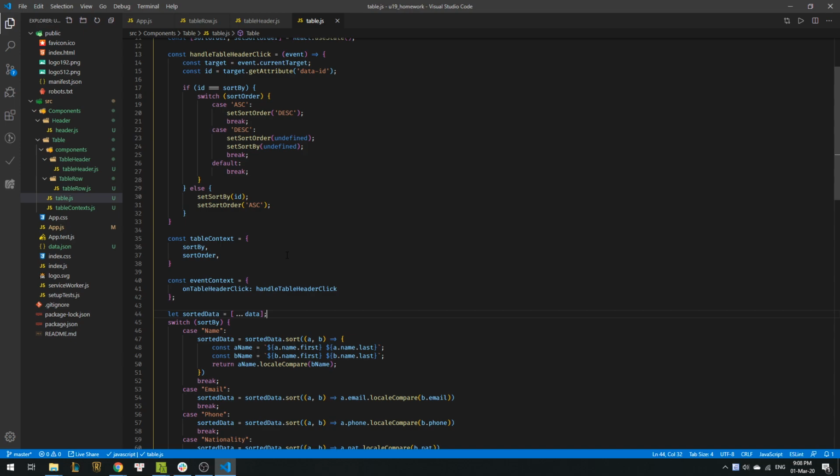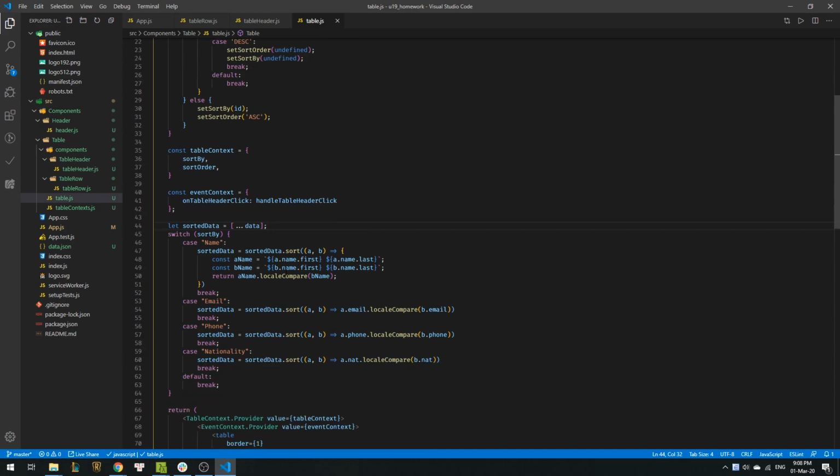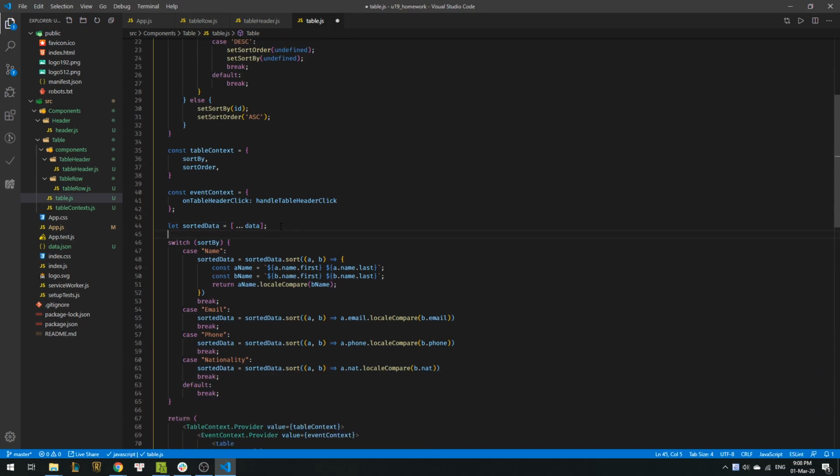So if it's descending, then we need to flip whatever calculation we did here. So I'm going to have a short order modifier, and if short order is equal to ascending, then it's equal to 1, else it's minus 1. And we're going to multiply this by all of this.